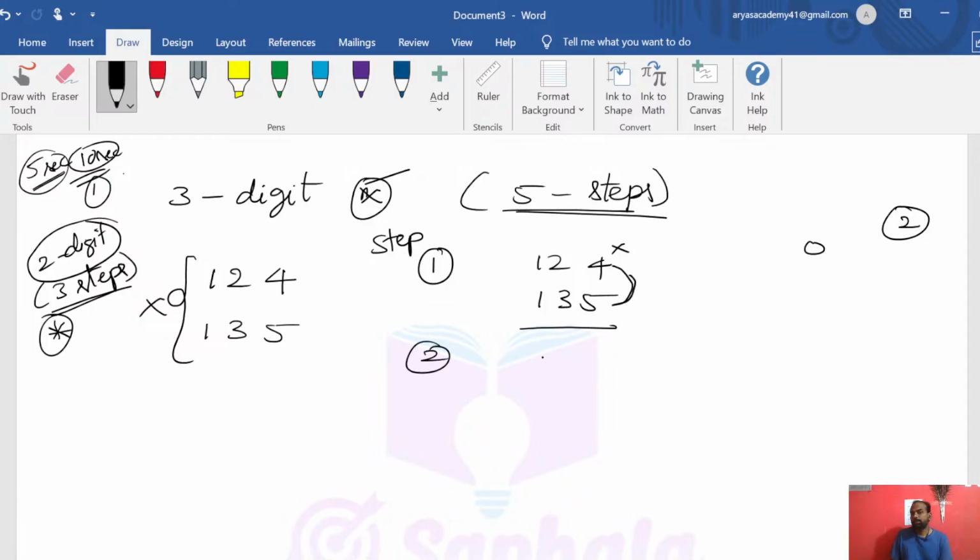Then in step number 2, what we have to do? Whatever you have done in case of 2-digit, the same thing will be repeated here. You have to cross multiply the digits that are in units and tens positions. 4 threes are 12, okay, and 2 fives are 10. So you have two values which are to be added. 10 plus 12, how much? 22. Already you are having 2 in carried forward. So 22 plus 2 becomes 24. So I'll take 4 into the answer. Once again, 2 is kept as carry forward.